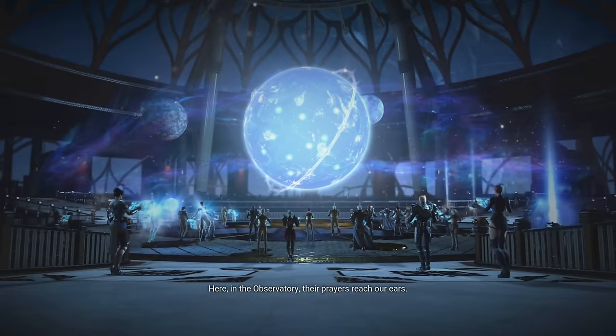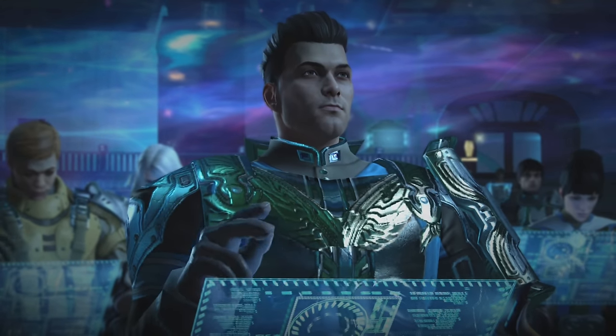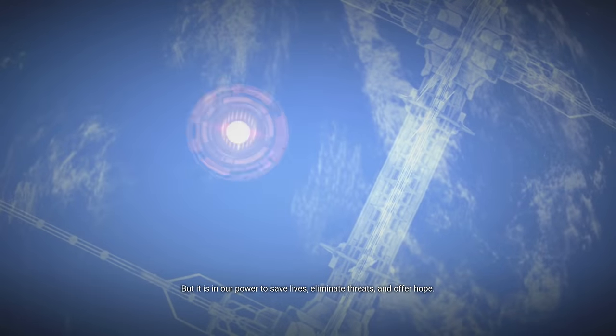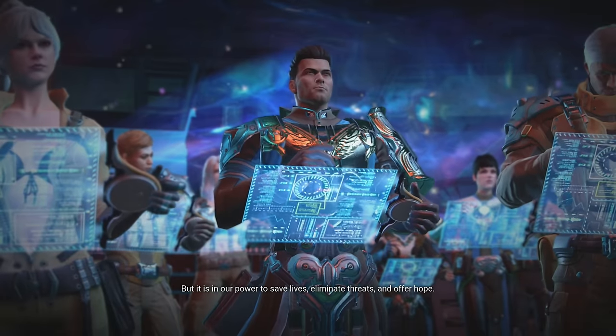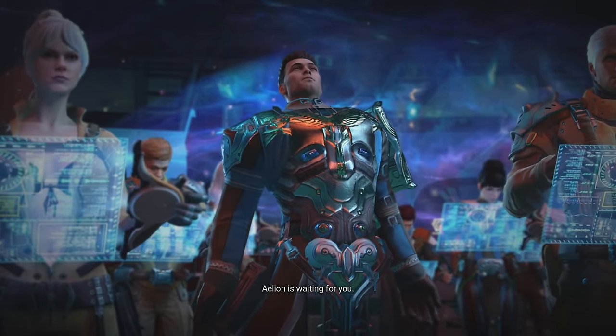We get a bit more plot. Basically, you're immortal. People pray to immortals to help them, so if you help them and more people pray to you, you become a god, and the more people believe in you, the more powerful you become. This is a clever, lore-friendly way of explaining levels. It's your worshippers increasing in number because you've done stuff.